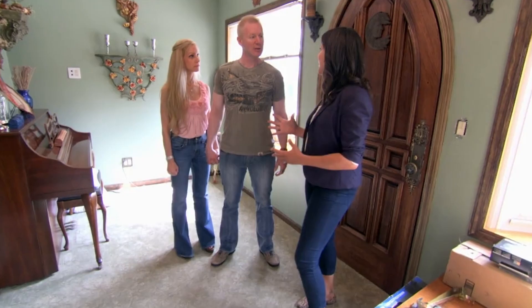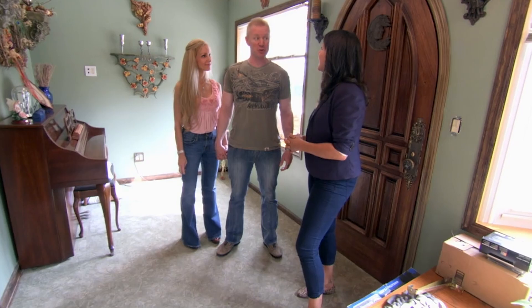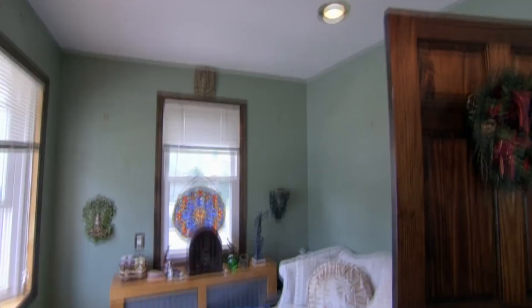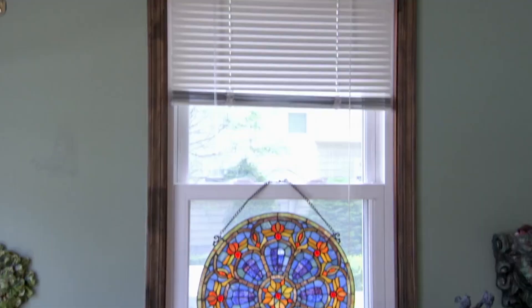The house has been on the market for over a year, which Mark admits is really driving him nuts and is very frustrating. During the walkthrough, the first room raises immediate concern: it's unclear what it's supposed to be — possibly a music room, but currently more of a junk room in transition. Since it's the first room you see when entering, it needs to have a more obvious purpose.